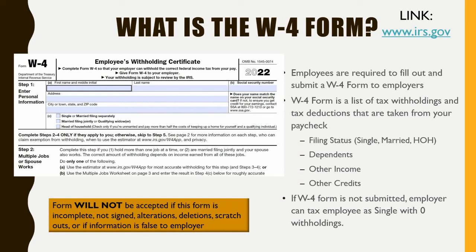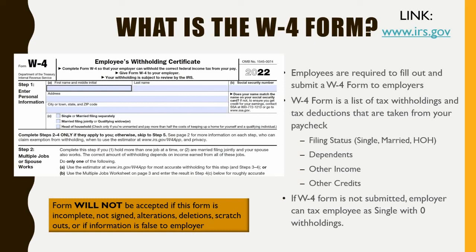Okay, because I just did this freelance gig and they gave me a W-4, so I'm kind of confused on how I would file. Okay, so if they gave you a W-4 form, you need to fill that out and submit it to that employer, because then you're telling that employer how many things you want to claim.